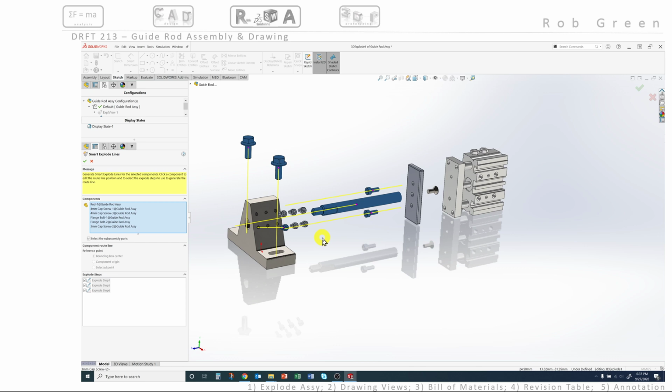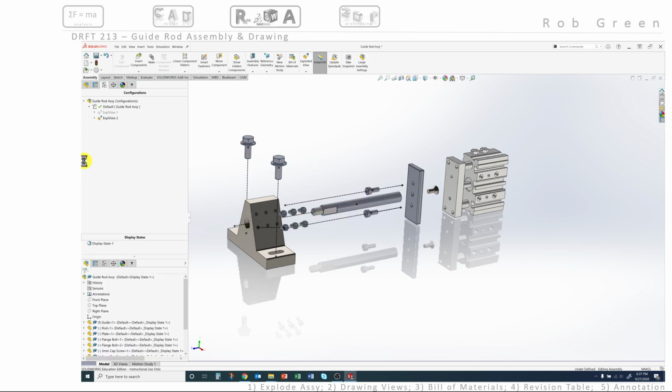I can only add or subtract them. So now I'm going to click the green check mark, and I have exited the explode line sketch mode.